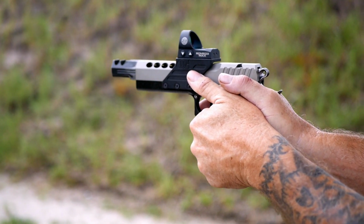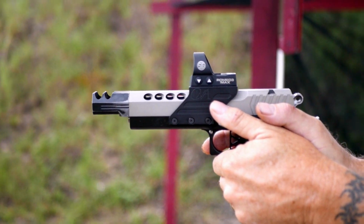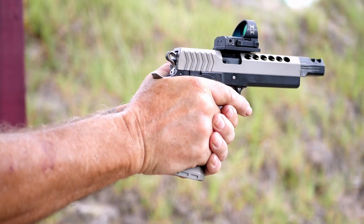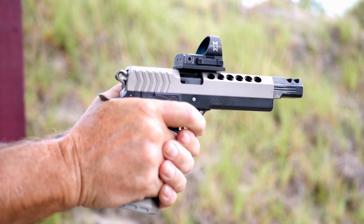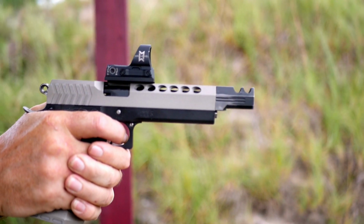The reason being, your weak hand controls where the gun's going, it controls the recoil. You got to leave your dominant hand fast enough to work the trigger. If you're squeezing it so tight, it's going to slow down the muscles where you can't move the trigger as fast as you need to. I've seen people not let go of the trigger to let it reset, and they think their gun's broke when actually it's their grip causing the problem.